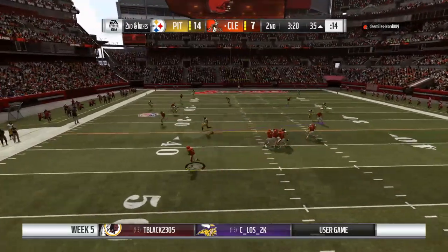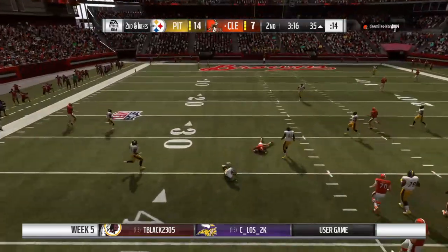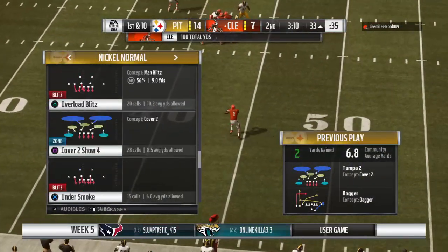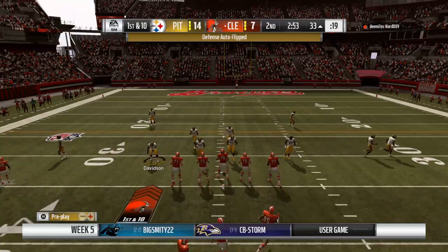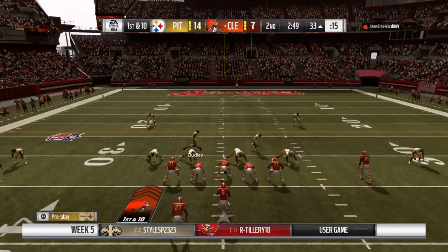Here's Taylor being chased out left, and avoids the contact by sliding. The improvisation gets him only a couple, but that's all he needed. First down. Now, how about that play? He took a possible negative and turned it into positive yardage and slid down to avoid taking a big shot. Excellent job getting down and avoiding the big hit.